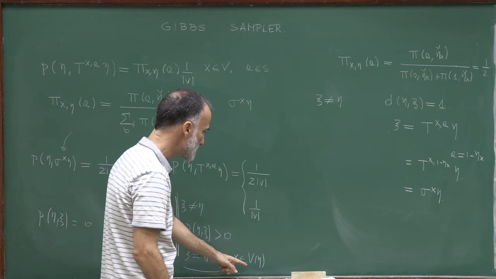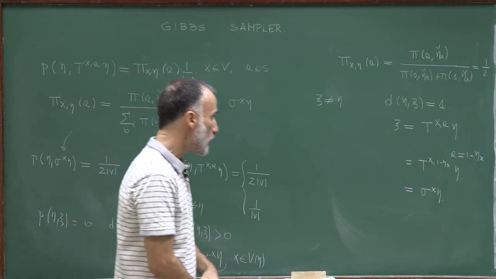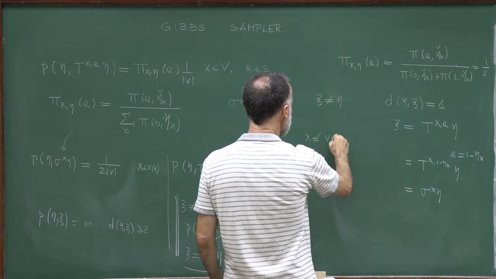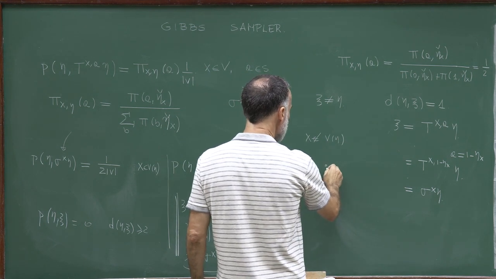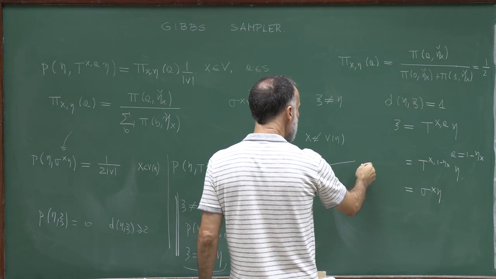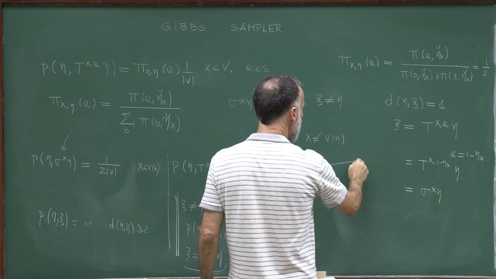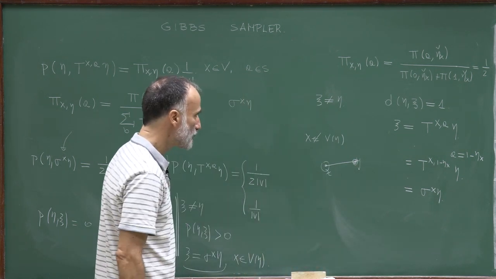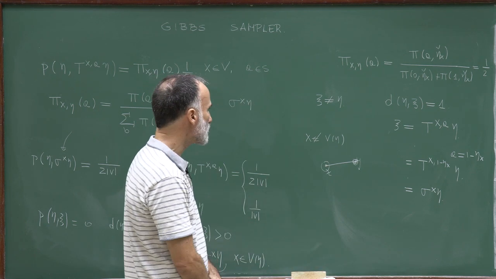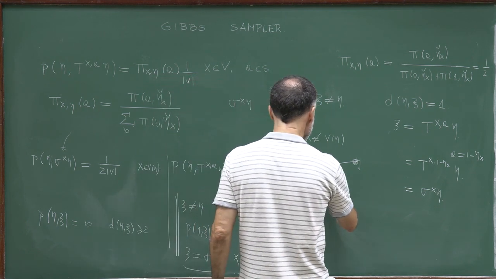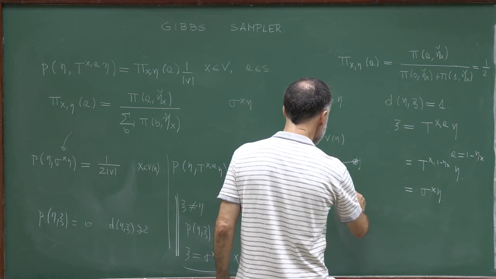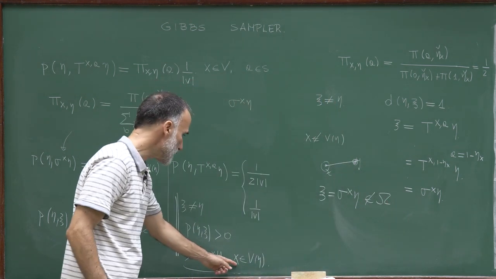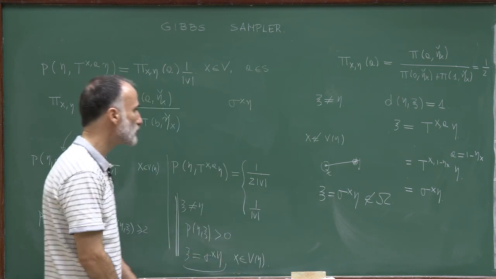Now I have to show that psi is actually in V of eta. Well, that x is in V of eta. Well, if x is not in V of eta, this means that there is a neighbor of x, say y, in which I have a particle. And therefore, I cannot have a particle at x, and therefore x has to be in V of eta. Because if x is not in V of eta, psi, which is sigma_x of eta, does not belong to omega. So I need x to be in V of eta. So that proves that x belongs to V of eta.